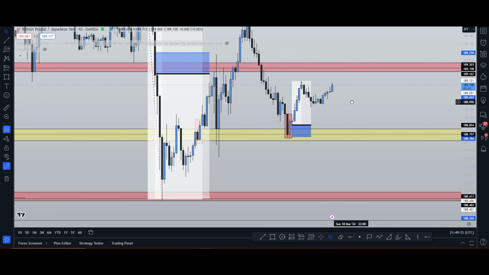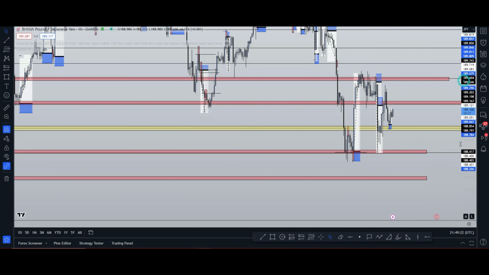So anyways, coming back to the zones, I know that I just dragged on a little bit, but I'm just trying to drop as much value as possible. If you're looking at these red squares here, the reason for these red squares is because these are places where I took entries from. I believe these are also areas I took entries from.